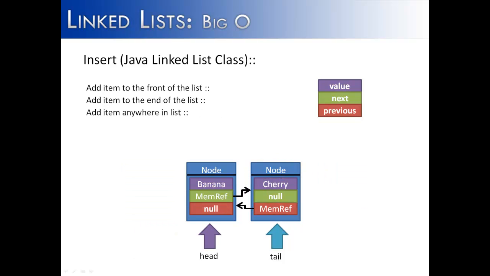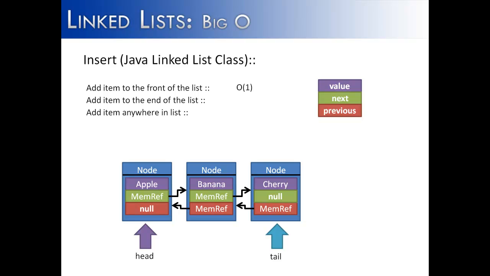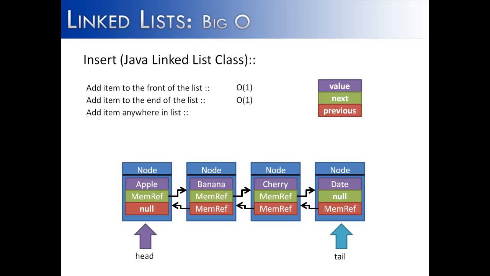The second operation is inserting an item into a linked list. If I insert an item at the front of the list, it is going to take constant time, or Big O of 1. The mechanics do not matter — I know it's going to take the same amount of time every time. Always inserting the first node takes the same amount of time, giving a Big O of 1. Same thing with the end — I'm going to switch around some references pointing to different nodes, and the last node is now going to be the one I indicate.